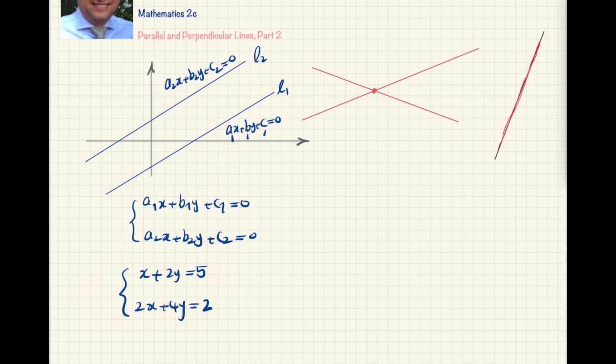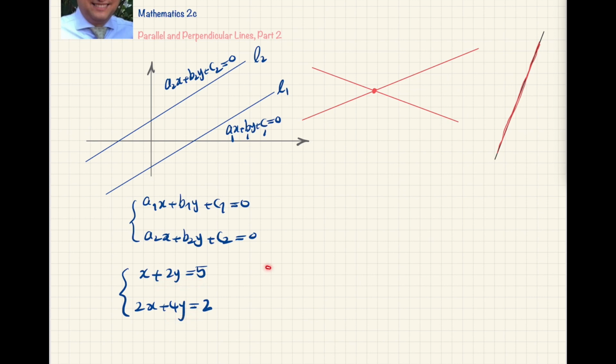But a nice way to understand this problem is from a geometrical point of view. Because if I ask you what is the geometric representation of this equation, by your knowledge so far you will tell me this is a line, and this is also a line. So when you are looking at a system of equations, you are looking for those numbers x and y that satisfy this equation and that equation simultaneously.